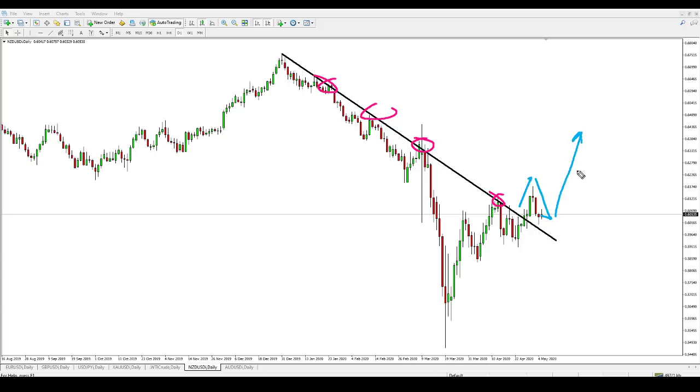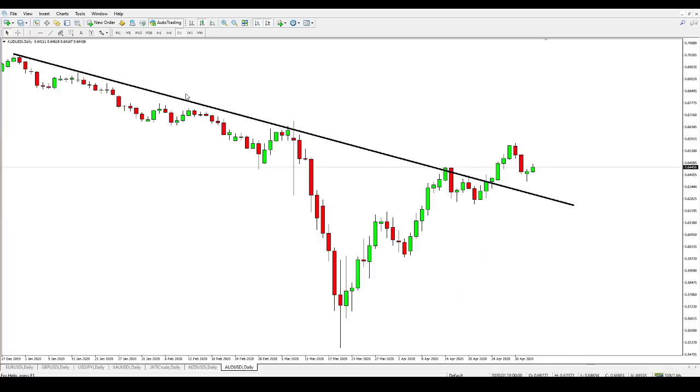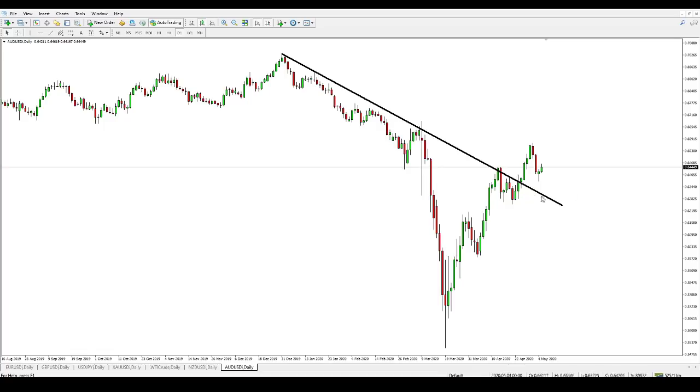I would say there's probably some room for New Zealand and Aussie pairs to make a move to the upside, as they are typically risk-on currency pairs or currencies in general, and so money may be flowing towards them if we can get some boost on the stock market or if we can get some optimism around the world. Something that I will be watching for as we have broken through this trend line. I think it's very possible that we see continuation there on New Zealand dollar and also here on Aussie dollar, right? So we've broken through the trend line, and I think very possible that we could see some continuation as we pull back to some of these key levels.